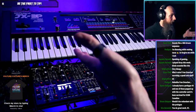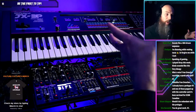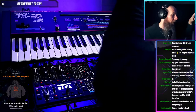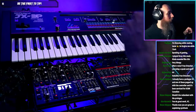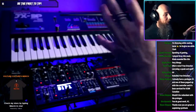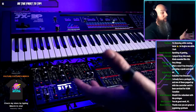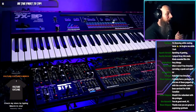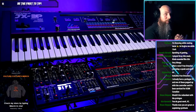The amplifier is analog in both of the synths, and I believe the envelopes are digitally controlled in both of these synths. So this synth has digitally controlled envelopes and an LFO, versus the 106 which had analog envelopes and LFOs. So that's a difference that gives the 106 a little bit of an advantage. But if I was to tip my poker cards at you guys, I'm trying to convince you that the JX-3P is a much better synth. Once you open it up with a programmer, I think it's going to sound better and do cooler things than a 106, and for a much better price point.